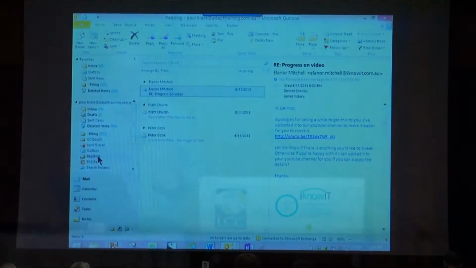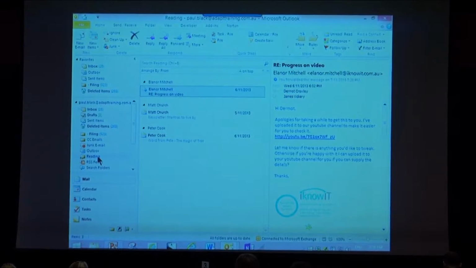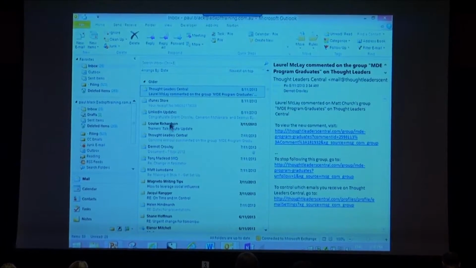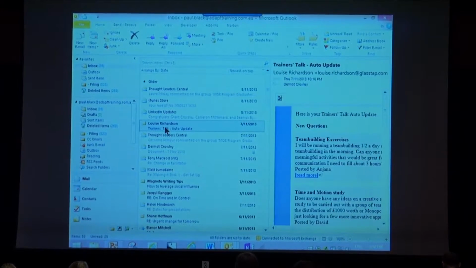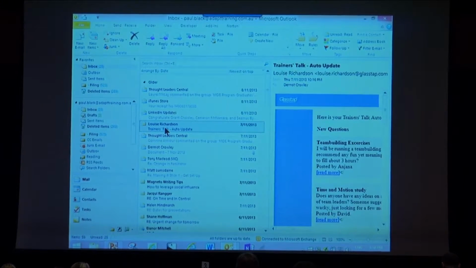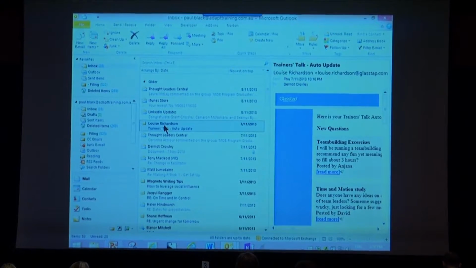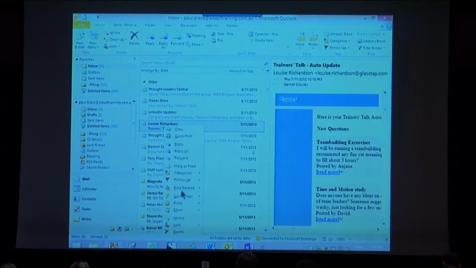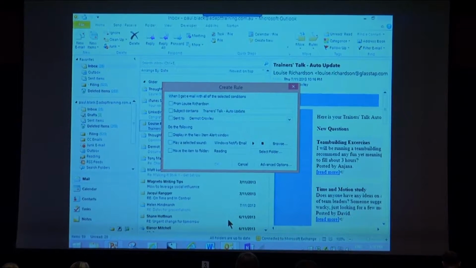This is my reading folder. So with newsletters, what I tend to do is, if I've got a newsletter coming into my inbox, and let me just choose this one here, I do want to receive that, I don't have time to read it when it comes in. So what I'm going to do is I'm going to right-click on that email, I'm going to go down to Rules, and I'm going to choose Create Rule. Now what this will allow me to do is to set up a simple rule based on this specific email. And what I'm going to say is, whenever I receive an email from this email address, automatically move it into the following folder.